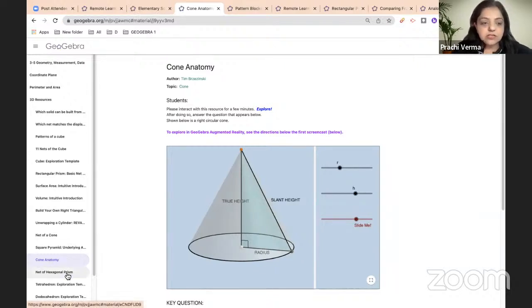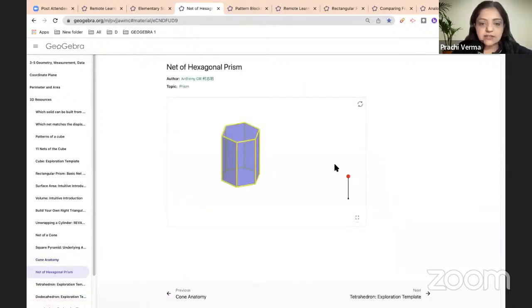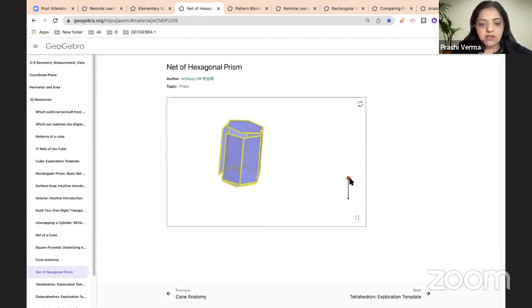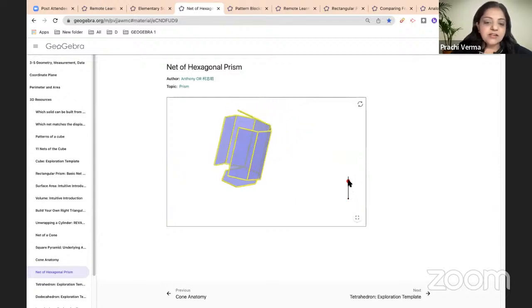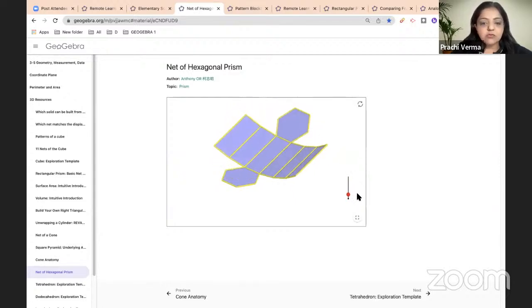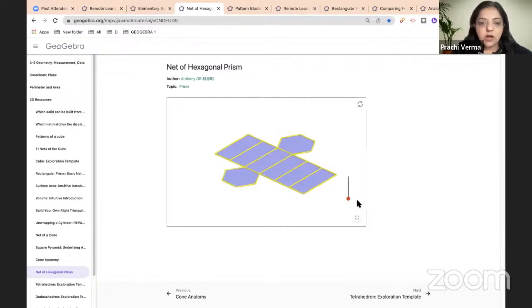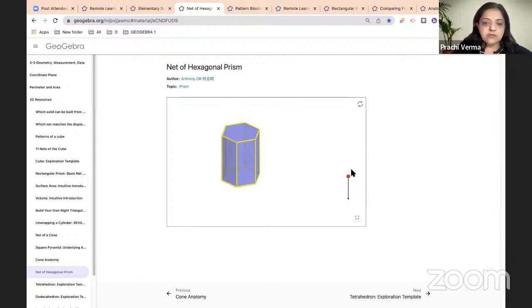There are very beautiful resources. Let's see the hexagon here. A hexagon is generally very difficult to make with paper folding. Generally triangles and rectangles, cuboids, we tell them to make with paper folding, but a hexagon they find difficult. So when we are teaching them the hexagon, how many rectangles are involved? Let them count. Just open it and tell them to count how many hexagons are involved. So this is a hexagonal prism. This way we can teach them.